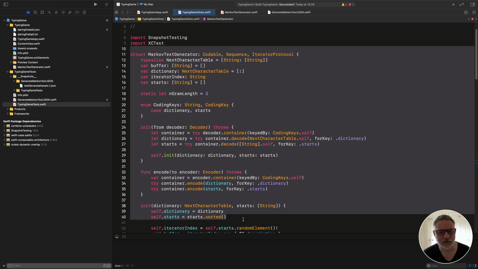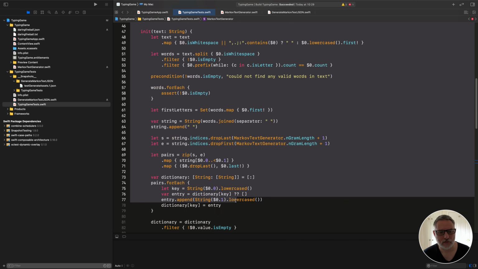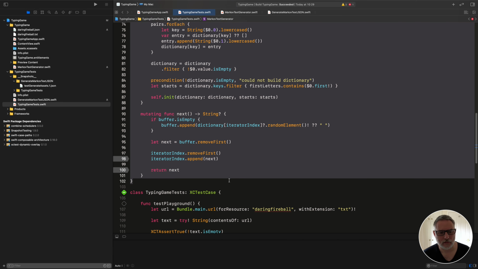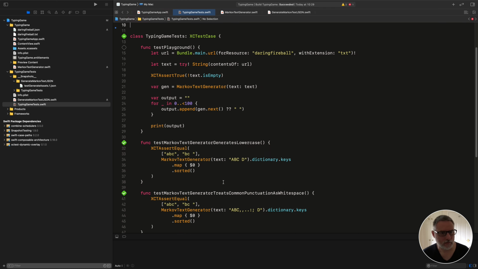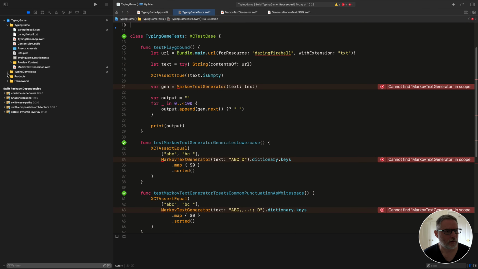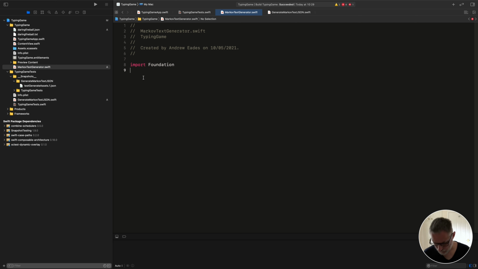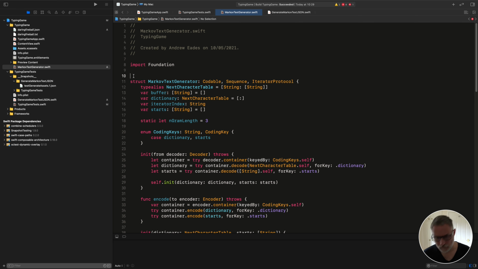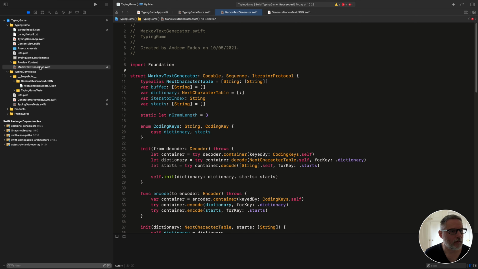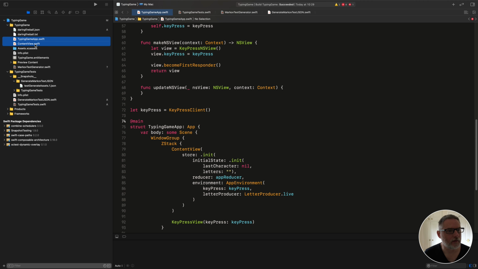Now I'm going to take this out. Oh, why is that in? Tell you what I am going to do though, is make a sources folder.